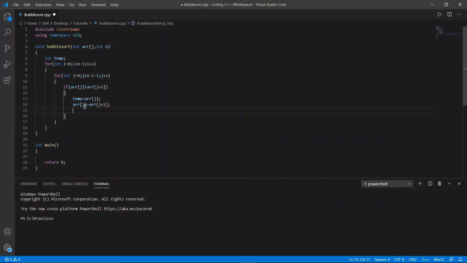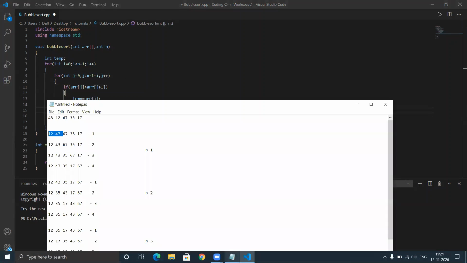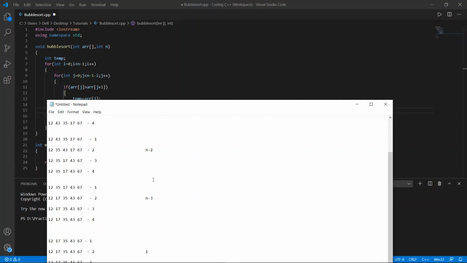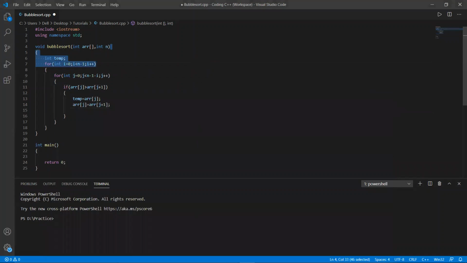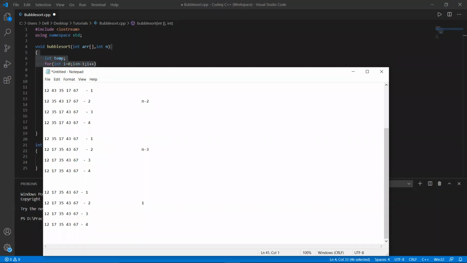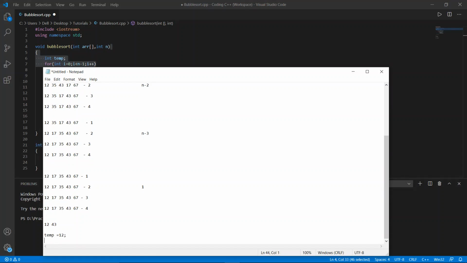I just want to replace array of j and array of j plus 1. How can I do it? I shall store 12 in some other variable, temp, and I shall take 43 into this place. I shall explain it with an example. Let us assume there is a swap between 12 and 43. First, we store temp equal to 12.